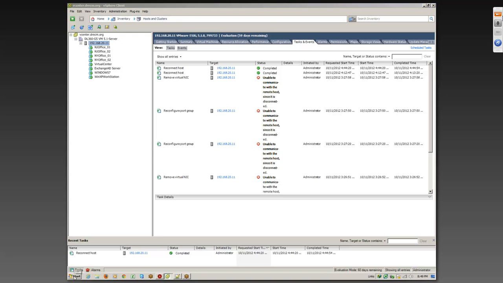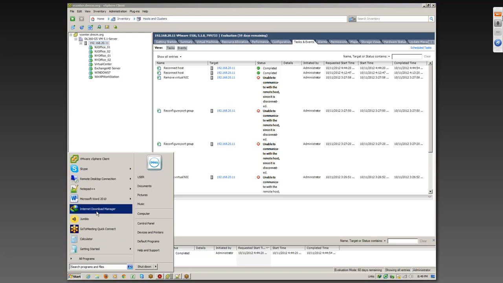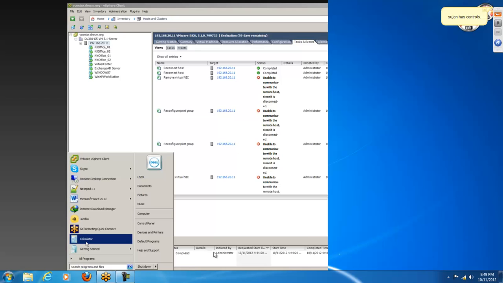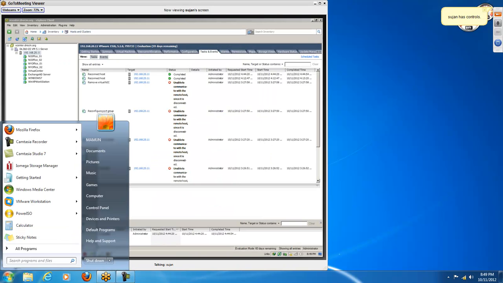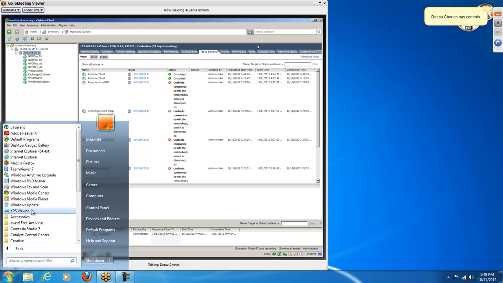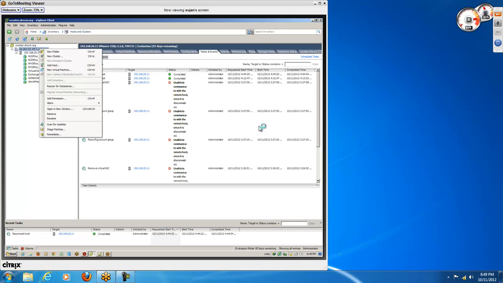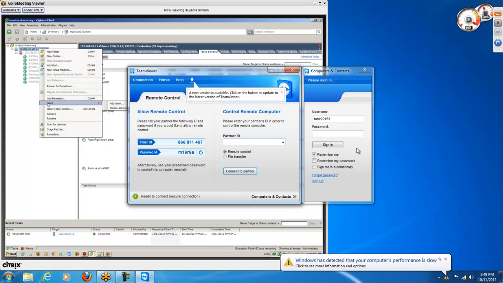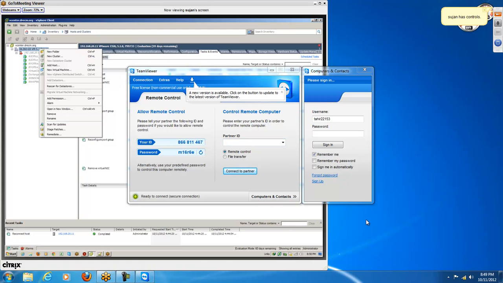What is this machine? What operating system is this? This one is 2008 R2. Okay, that's fine. Yeah, it's gone offline. Okay, it went off.